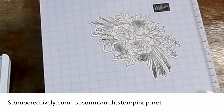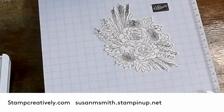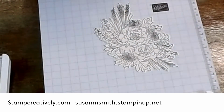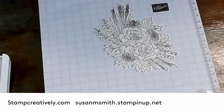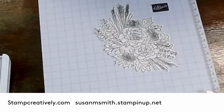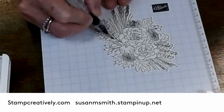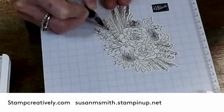Okay, so what I did, I'll turn it around this way so you can even see it, because it doesn't matter which way I color it. I kind of do it from light to dark normally when I color. So that's what I'm going to do here. I'm going to make sure the water's coming out. I'm going to do some mint, because this looks like little eucalyptus to me. And I just put a little bit from the lid.